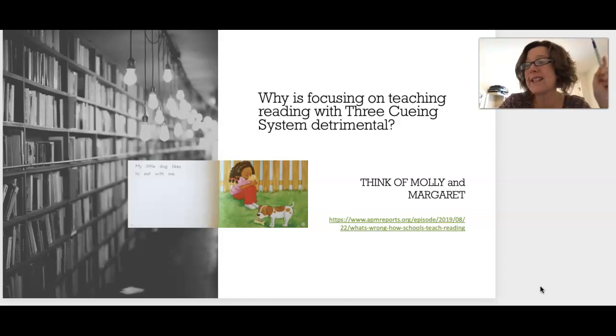Skilled readers process all the letters in the words when they read them, and they read connected text very carefully and very quickly. They do not try to memorize words. They do not skip words or use the context to guess the words. They decode the words. Skilled readers use orthographic mapping, or they pay attention to the details of a written word. So with practice, it gets mapped in their head that P-O-N-Y is pony. And weak word recognition skills is the most debilitating source of a reading problem.